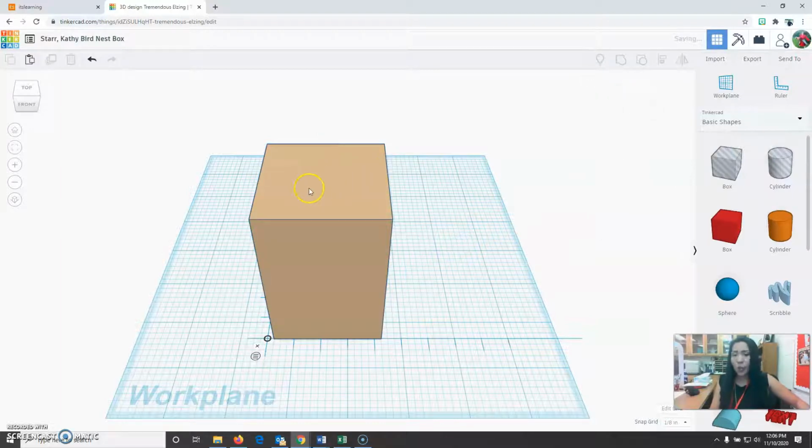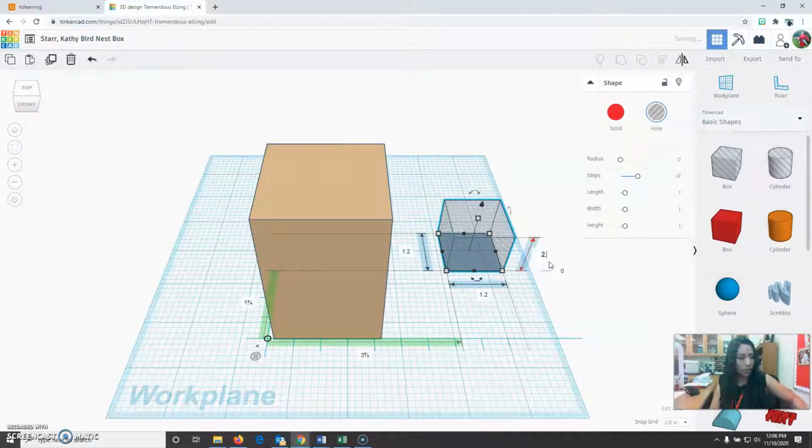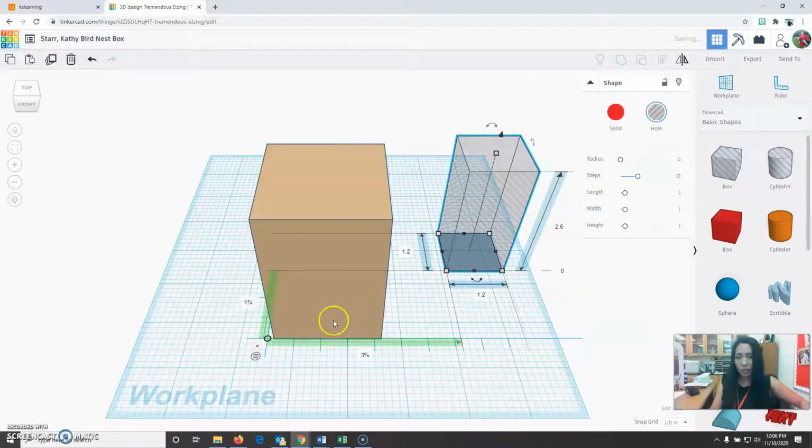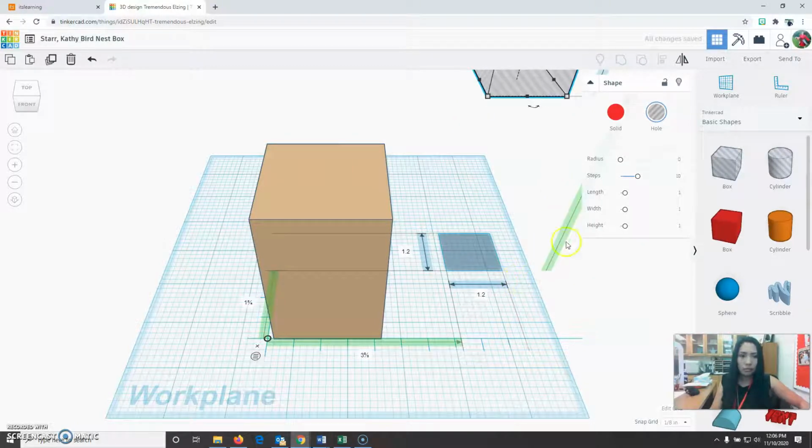Now we're going to put a square cutout inside the box. To do that, you're going to use the stripe box, change the dimension to 1.2 by 1.2, and the height will be 2.6. So 2.6, so that you will keep at least 0.4 thickness on the base of the box. Now, using the cone, I want you to lift the stripe box by 0.4. Okay, change it to 0.4.